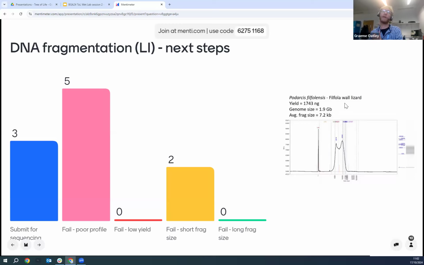Again, this was a species where we had a limited sample, and so this was the best effort that we could do during DNA fragmentation. And from what I remember, we were able to reach coverage for the species. The scaffold N50s were slightly lower than what we're aiming for, but with the limited sample that we had for the species, we were pretty happy that we were able to get some good sequence data out for the species.